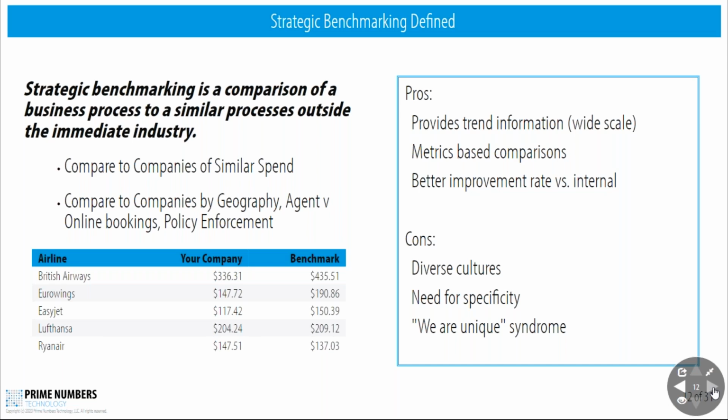And then we are unique. So this is a syndrome of selling benchmarks internally. When you go to share benchmarks internally, strategic benchmarks specifically, because they look at such a broad set of information, tend to lead people to question them because they will innately say things like, yes, but this is compared against all different industries, and we are very unique within our industry.